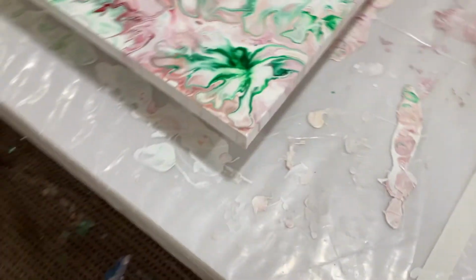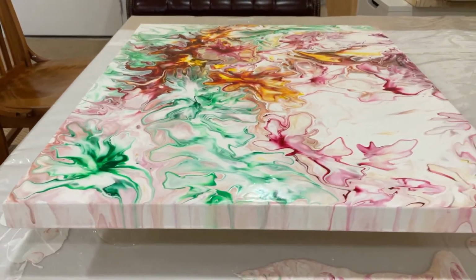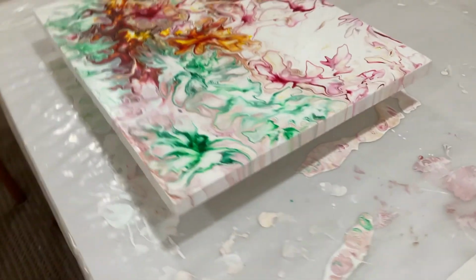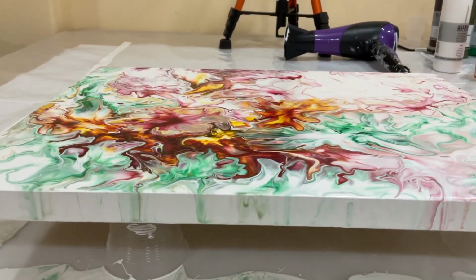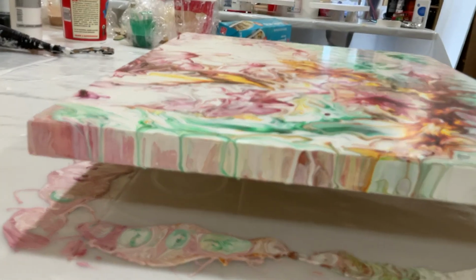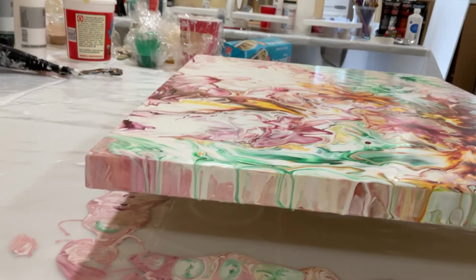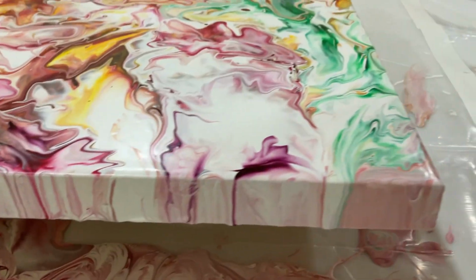Oh, let me show you this actually on the side before. Oh my God. Look at the green dripping down the side. Isn't that cool? And then on the other side, let's see. Not so much. A little bit here. You know, I love that pattern. Oh, that's a cool angle, you know. And here, this, the pink and the green, and kind of a little bit peachy color. That's okay, not so much there. But you can see that. That looks cool. I love that. And a little bit along here too.